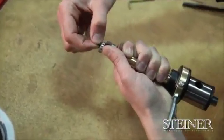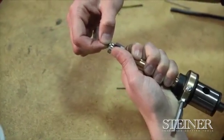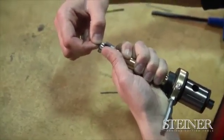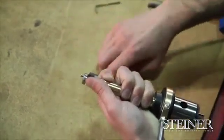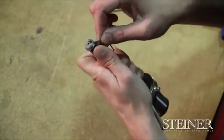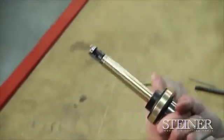Now you should feel the set screw on the master holder catching the ends of the flat just like you would on a regular side lock end mill holder. That's how we can confirm that we're orientated correctly. From there, we're going to tighten down the set screw again and just double check one last time to make sure that the tool opens and closes correctly.